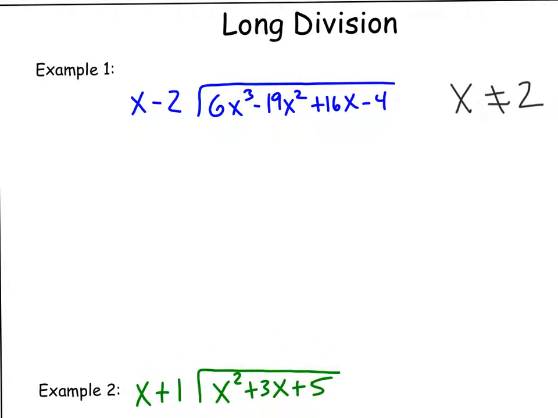Now, the first step is probably the trickiest in the whole process. I've got to pick a term that's going to go up top. Here's my goal. I'm looking at the 6x to the third, and I need to select something to go on top so that when I multiply it by x, it's going to cancel with 6x cubed. I'll choose this one for you because even if you took some time, with how new the idea is, I'm not convinced you'd get it quickly.